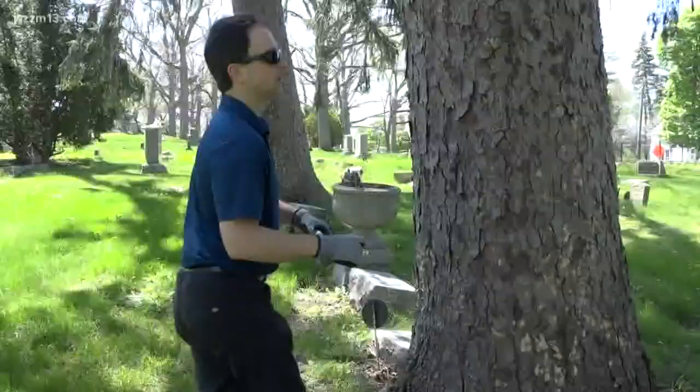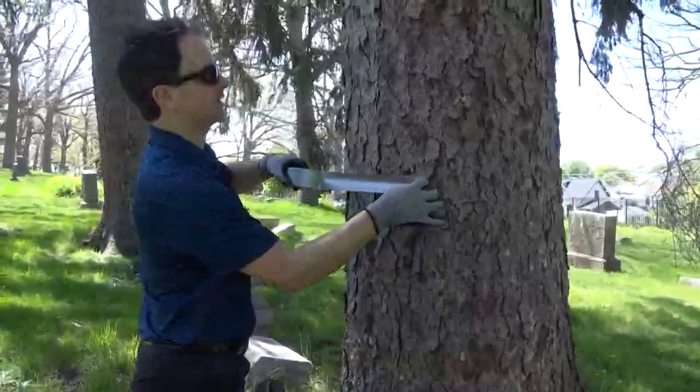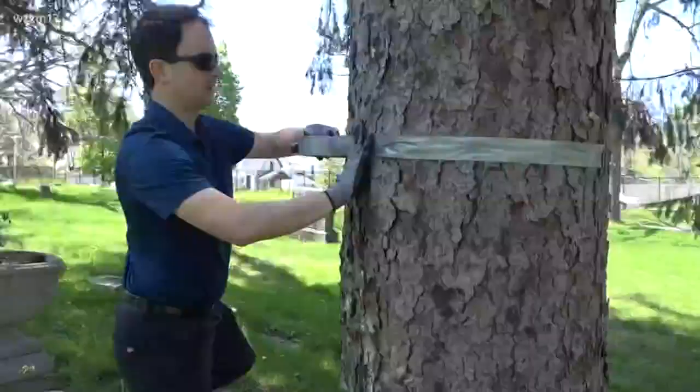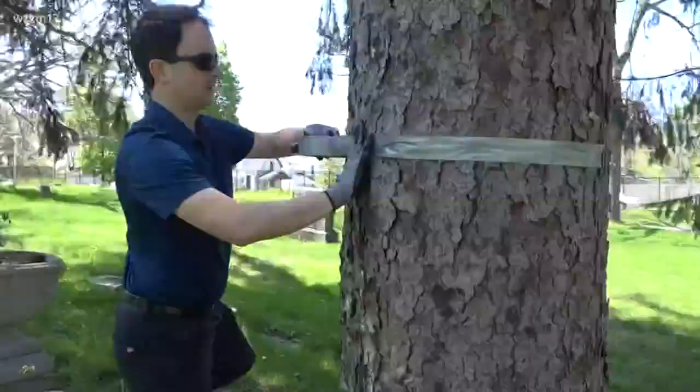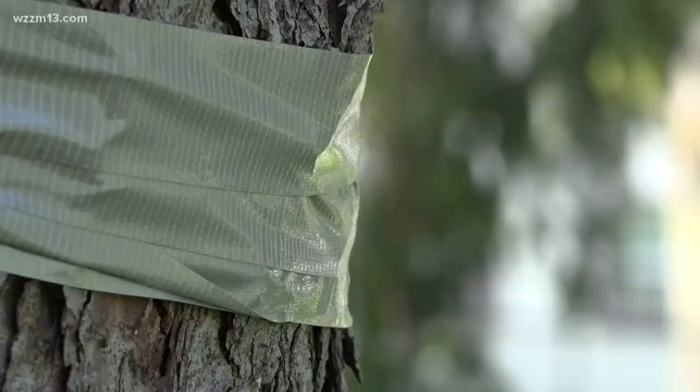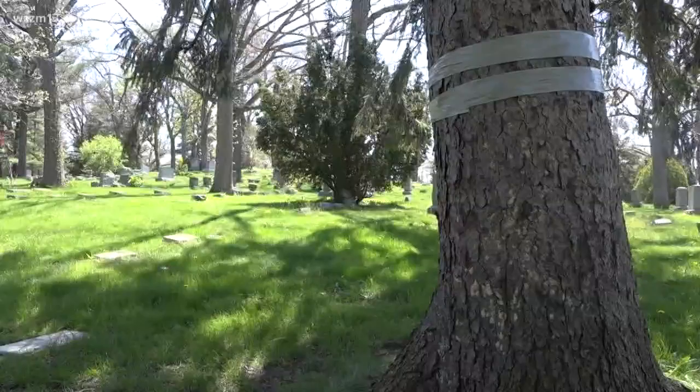Once we've scraped our trees, we're going to put bands of duct tape around the trees. You want to start with the sticky side down so they stay on the tree. The whole reason we're doing this is to stop the caterpillars when they climb back up the tree to feed on the leaves. This step comes solely in the spring — wrap a double band of duct tape with the outer layer sticky side out. Keep these on your trees until late June, early July.